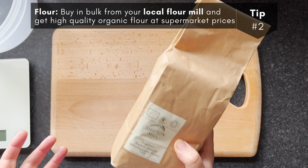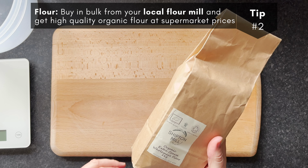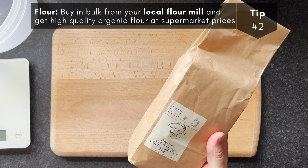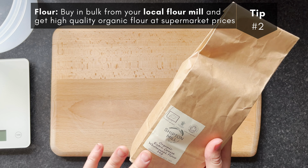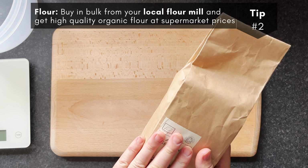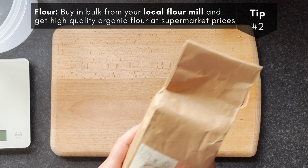So find a flour supplier, maybe locally, that has heritage grain or mills their own flour, and find out a bit about the flours, then choose some that look good and test them out. If you can, go organic. This is an organic extra coarse wholemeal flour, really lovely. You probably wouldn't want 100% of that in your loaf because it would make it quite dense, but you can still do it. It just needs a little more tweaking of the recipes.